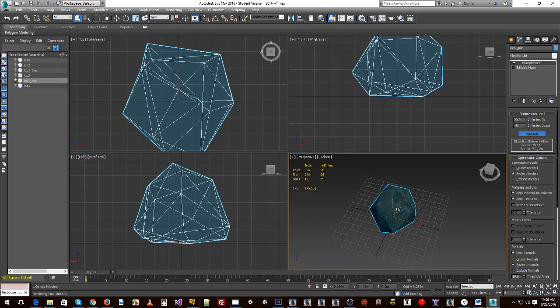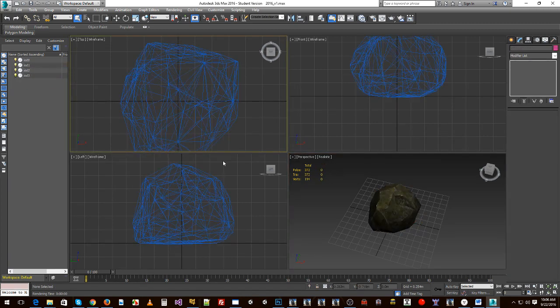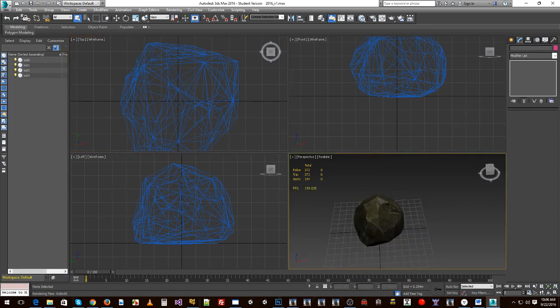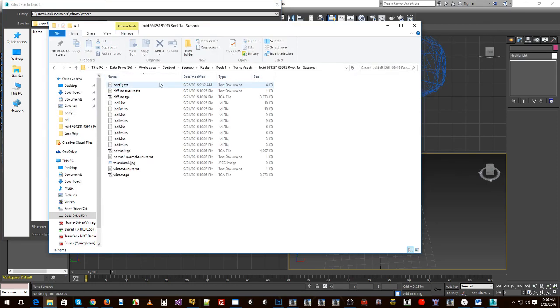Okay, so now that we've got our LOD levels, I'll just delete the ones we just made. You can select all these, make them visible, go File, Export, and find the place you're going to export them to.